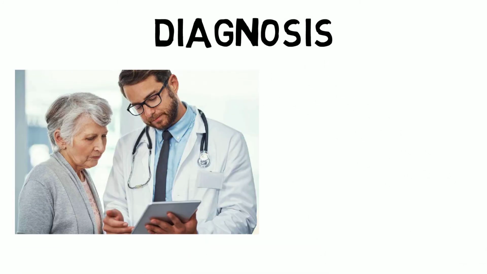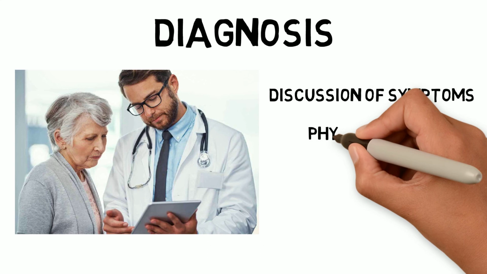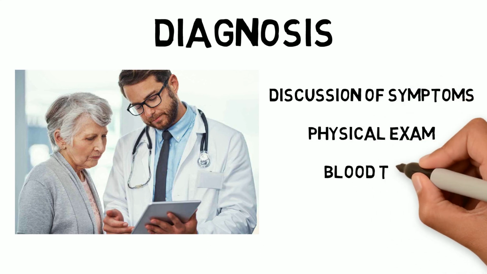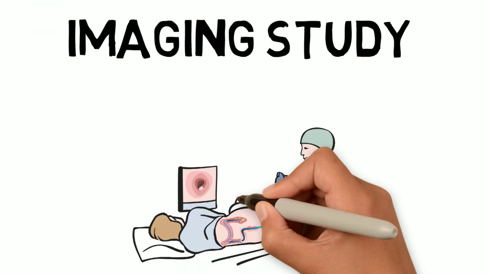Colon cancer diagnosis. At around age 50, visit a gastroenterologist to request screening for colon cancer, especially if you had or have any of the risk factors that we covered a little bit ago. Discuss any symptoms you may have or experienced previously. The doctor will do a physical exam, order blood tests, and one of many imaging studies.